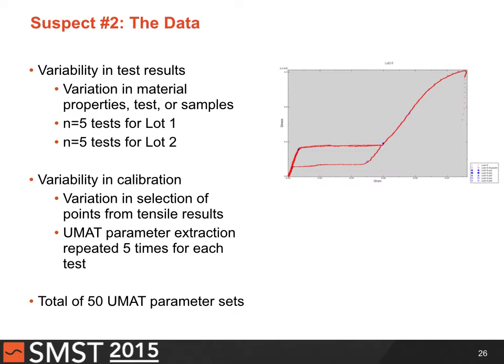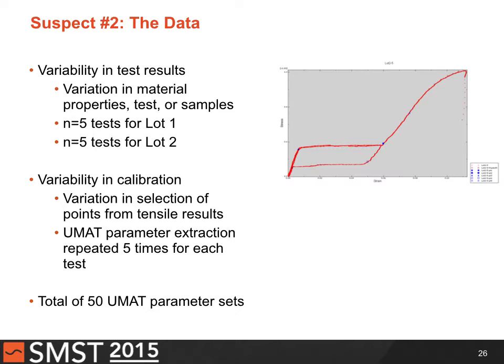The first curves that I showed you were real. Those were two curves that we took, and they led us to some confusion. Then you do what you do, which is go get more data and see if you can figure out what's going on. So we did multiple tensile runs, which is normal that we would do anyway. But we did n equals 5 for these two different lots, and we looked at the data. I was going to ask for volunteers to repeat the calibration multiple times, but that's a really boring job, so I volunteered to do it myself, which I wouldn't recommend. I used the little plugin that's available within Abaqus to do that. Nice way to spend an afternoon.